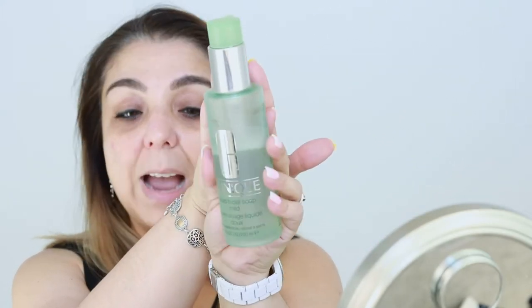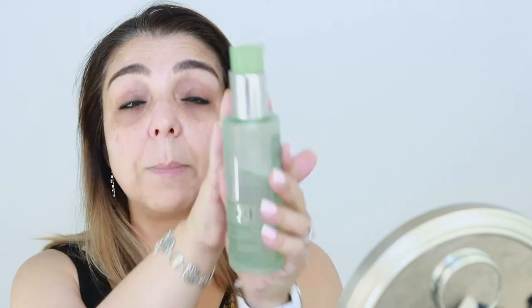It's wet because I just got it out of the shower, but it is my Clinique Liquid Facial Mild Soap. I use it usually as a final step. I really love it. It lasts forever. It's a little bit pricey, 20-something dollars, but I love it. It has lasted me going on a year because I use very little of it and it really, really works to hydrate your face.